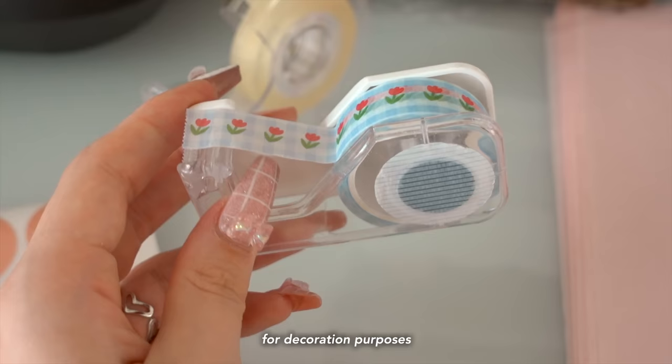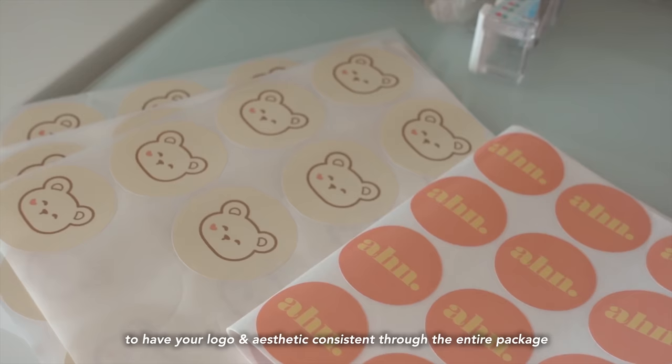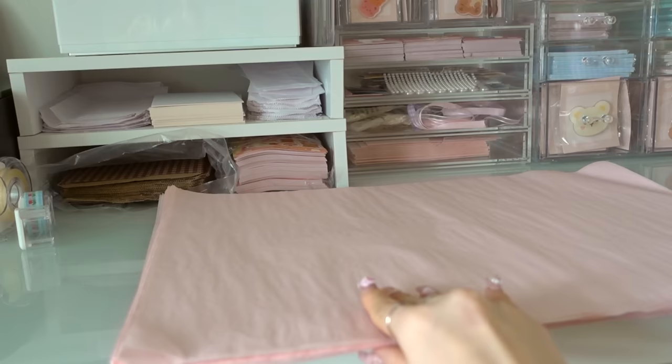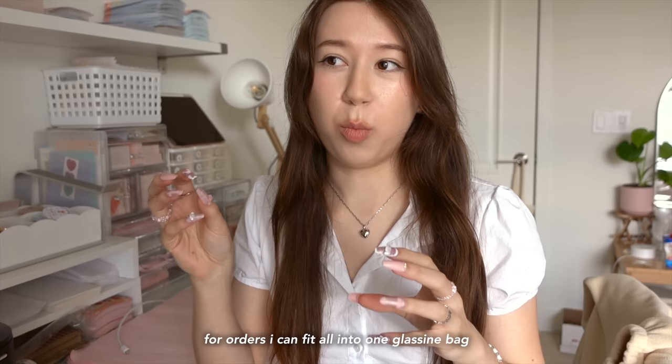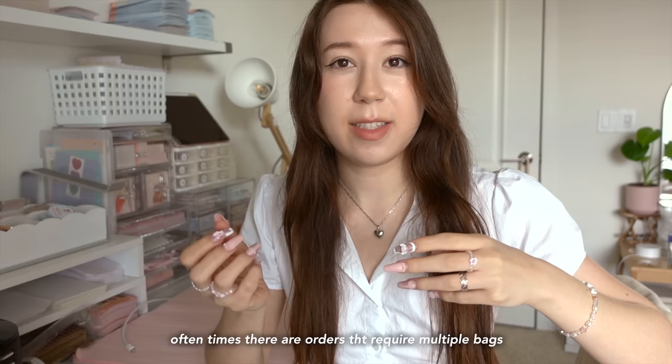For decoration purposes, these are my seal stickers to keep your logo and aesthetic consistent throughout the entire package. A stack of pink tissue paper. For orders that I can fit all into one glassine bag, I'll just put that straight into the mailer. But oftentimes there are orders that require multiple bags, and wrapping it up in tissue paper keeps everything together and makes the presentation look a lot cleaner and nicer in my opinion.